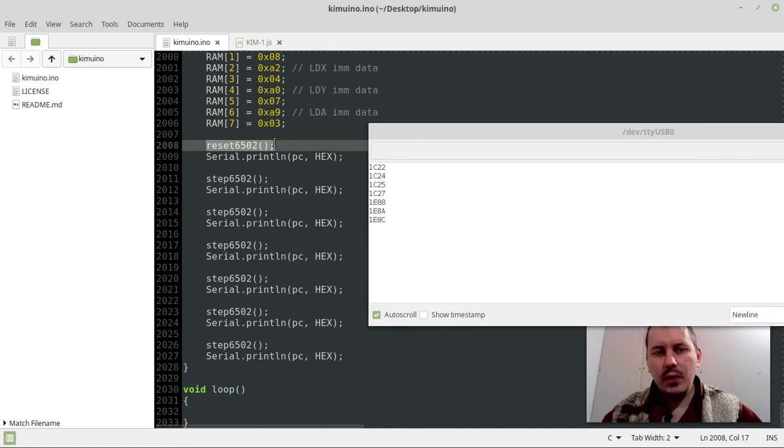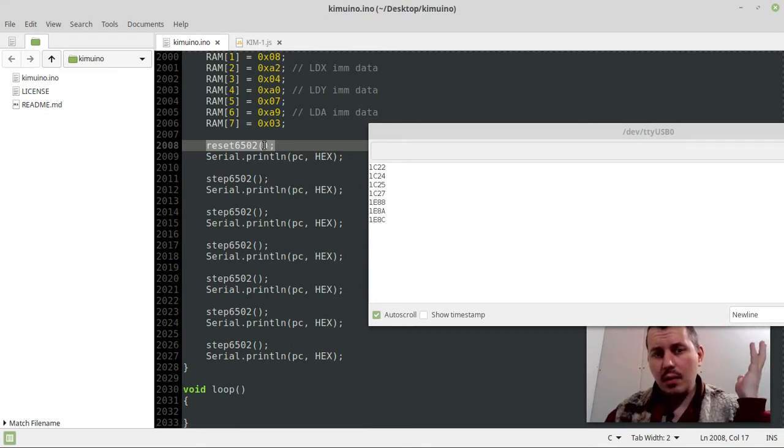First we fire the reset6502 function, which we'll have a look at in a moment. Generally, the idea of this routine is to give the instruction pointer, which in 6502 is called the program counter (in x86 it's called the instruction pointer), an address of where to start the execution.